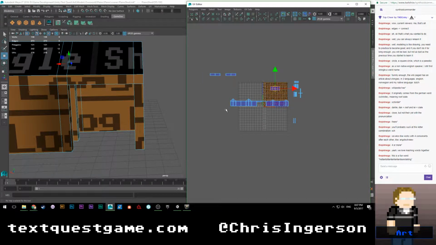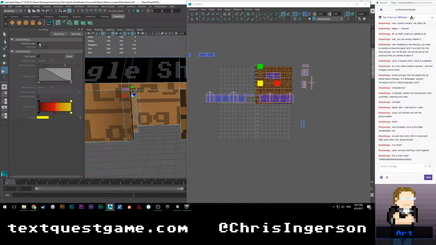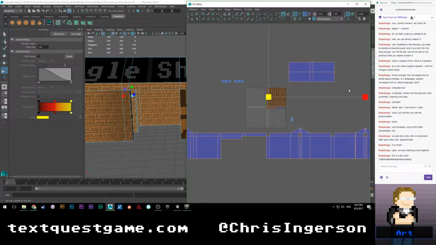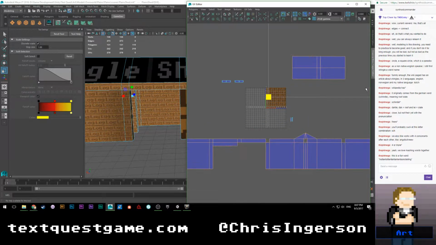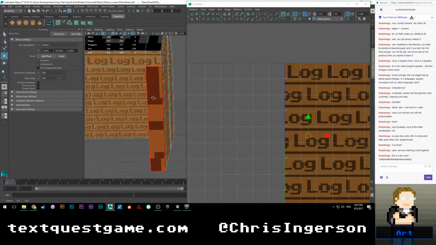Okay, so I'm going to go ahead and grab all of my faces that are going to use the log texture, and we're going to scale them up. So first things first, we're going to set this to a discrete scale of 1. Going to try to position this so that everything looks correct.